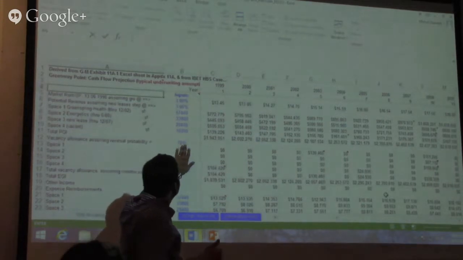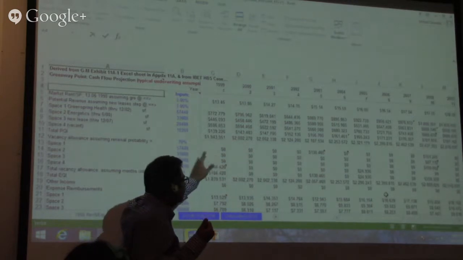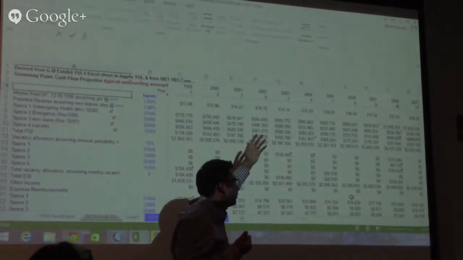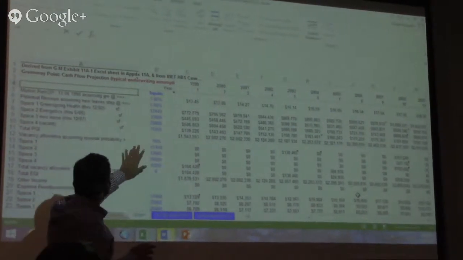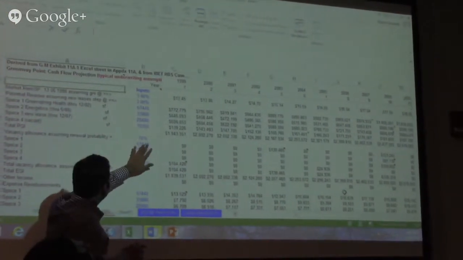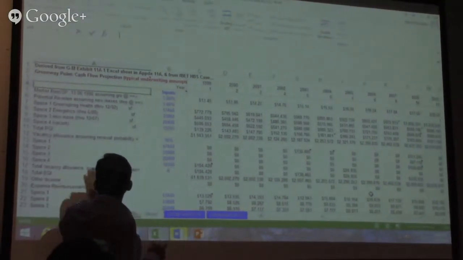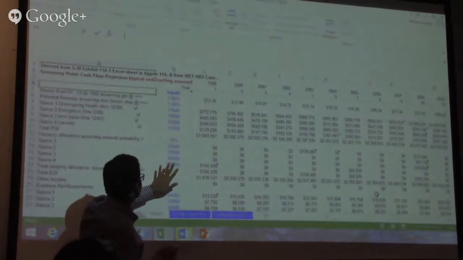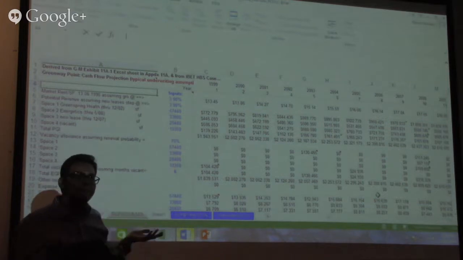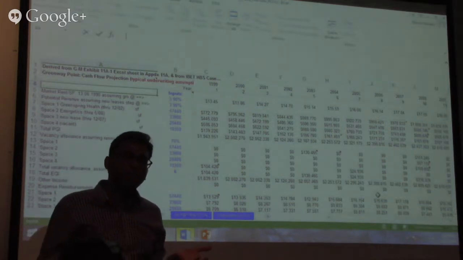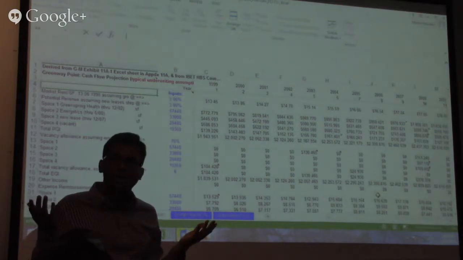I'm just assuming that there is a 70% chance that this guy might retain with me and continue his lease for another 5 years, or might not. Right now, Dr. Gretner just kept it very simple as 70% for all the spaces, and the total vacancy allowance using this is 6 months. Okay. So now, what is the difference between 70% and 6 months? Why do we have these two different numbers for vacancy allowance? What different information does it give you? Anybody?